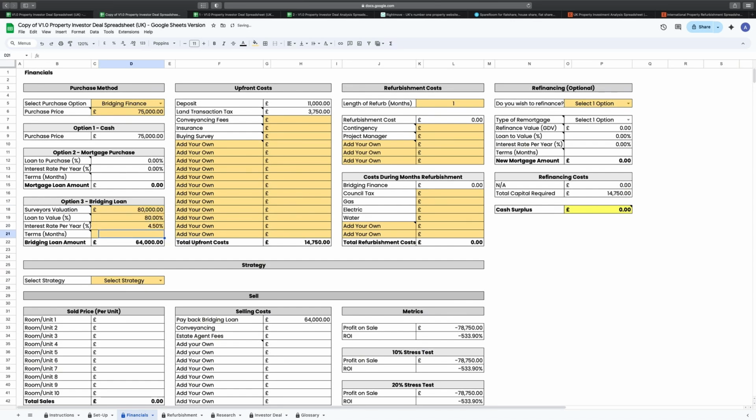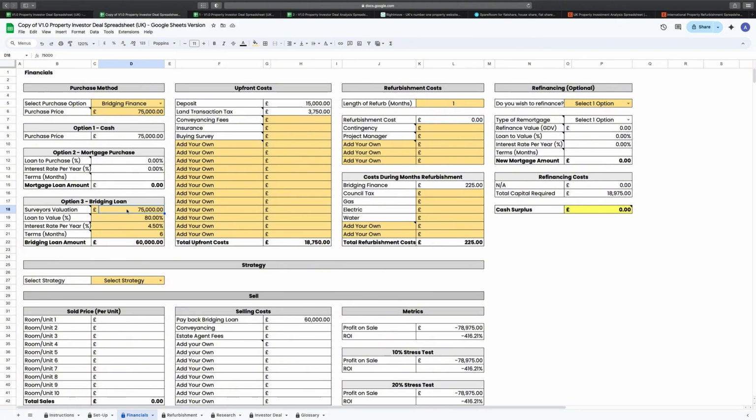Bridging companies give you a loan based on what they believe the property is worth, as opposed to how much you paid for it. Therefore, this affects the deposit amount, as your investors may be expected to use more of their own cash if the loan doesn't quite cover this. If the bridging loan is the same as the purchase price, then just enter the purchase price into the loan to value cell. Next, we look at the column to the right, purchase costs.